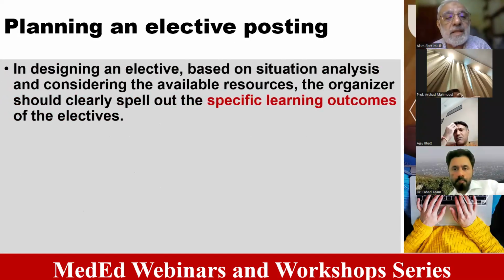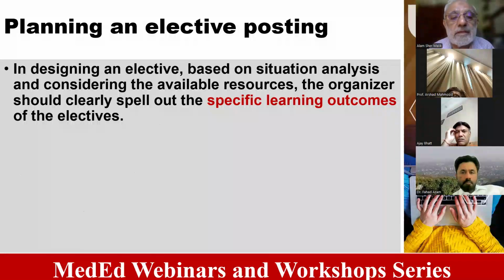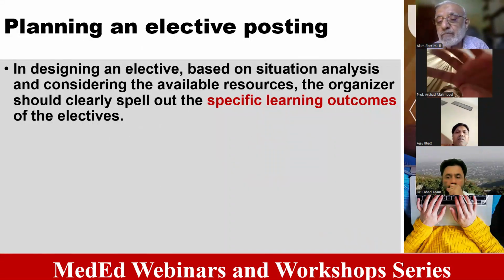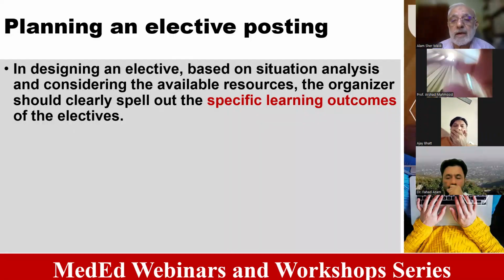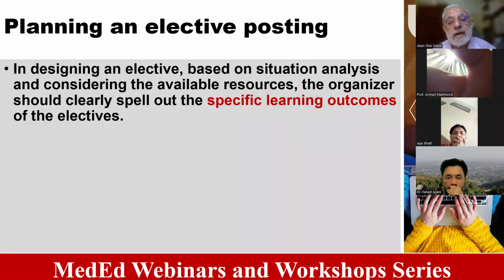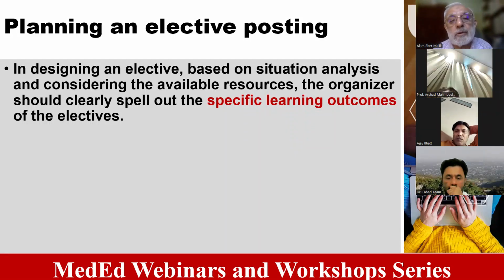Then, in designing an elective based on situational analysis and considering the available resources, the organizer should clearly spell out the specific learning outcomes of the elective. I think this is the most important point. Without specific learning outcomes, electives mean nothing. So there must always be a purpose, always a learning outcome. And later on, we will talk about this, that the assessment of the student performance during the elective would be based on their identified learning outcomes.